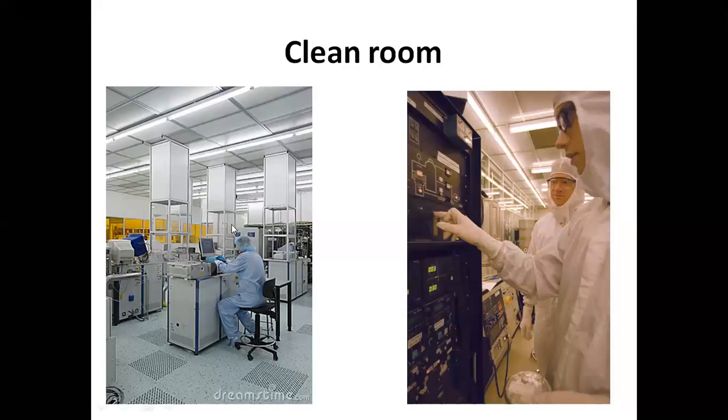Some more pictures of the clean room, a commercial clean room. Here you see that this is a commercial clean room. You could see the HEPA filters. Air comes through the HEPA filters, and then it goes down to these vents. These are the vents to which the air goes down, and it would be recirculated again after passing through the air conditioning unit. Here you see these two persons working in the white room side of the clean room.